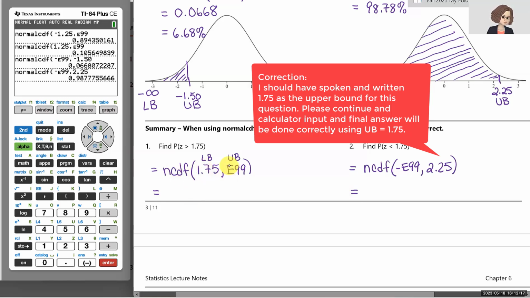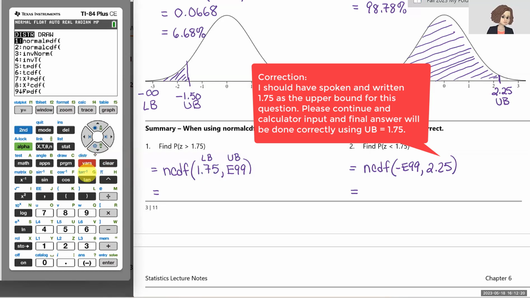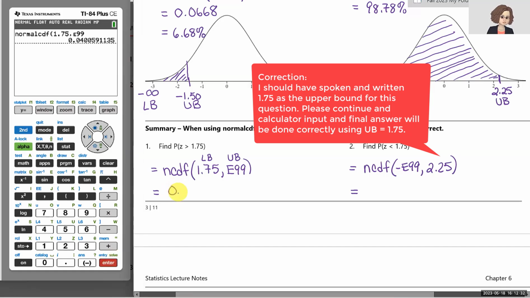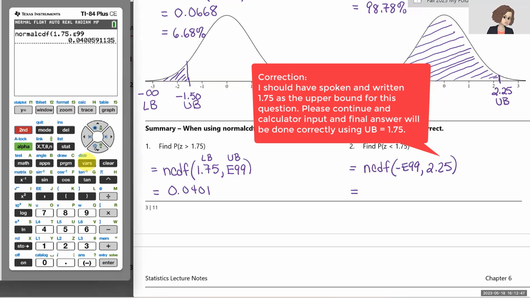If you put the order in correctly, I'm going to just clear my calculator, you'll be good. So normal CDF. If I'm shading to the right, you start with your value and then shade to infinity. So that's 0.0401. I'll just leave it in decimal now. If you're shading to the left of a value, so z-scores less than, you're going to start with your negative infinity. So normal distribution, normal CDF. Shading to the left, start at negative infinity as your lower bound, and then your upper bound will be that value, in this case, the 1.75.